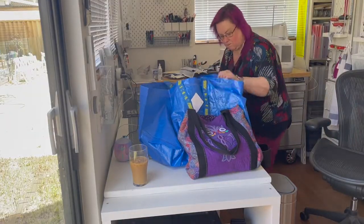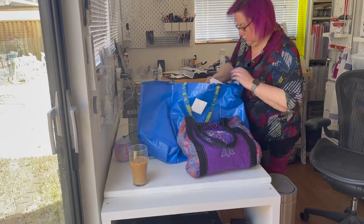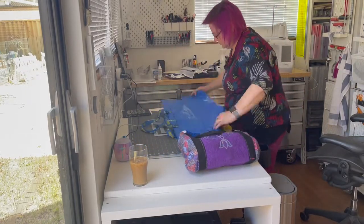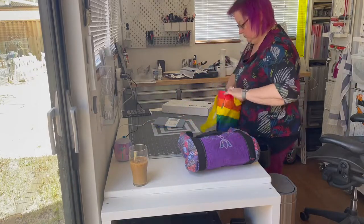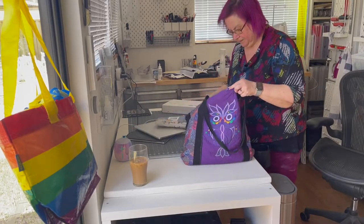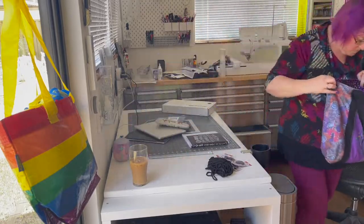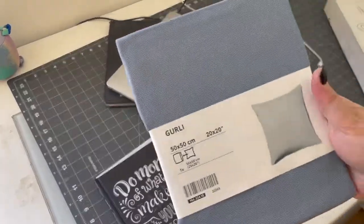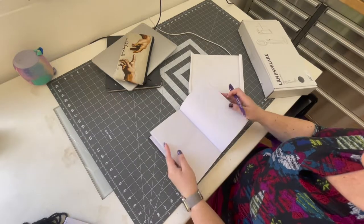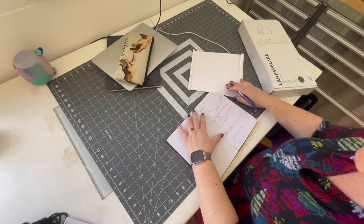I went shopping the day before I was filming and there were a few bits and pieces that I picked up for doing stuff with. I've brought those back from Ikea and other places and I need to put them away so that I've got space to work in. Then I need to account for the things that I've bought. I'm making some wash bags for a friend and I just need to keep track of how much I'm spending.